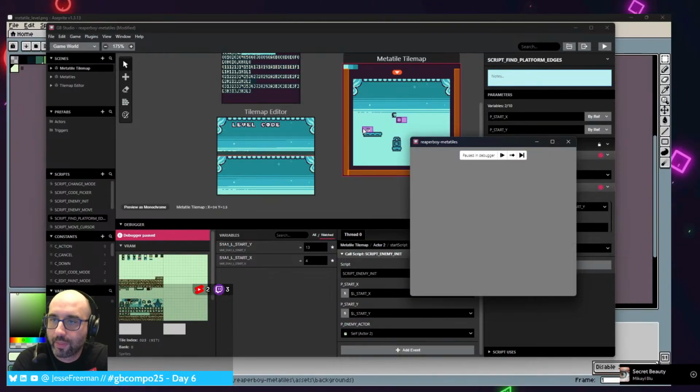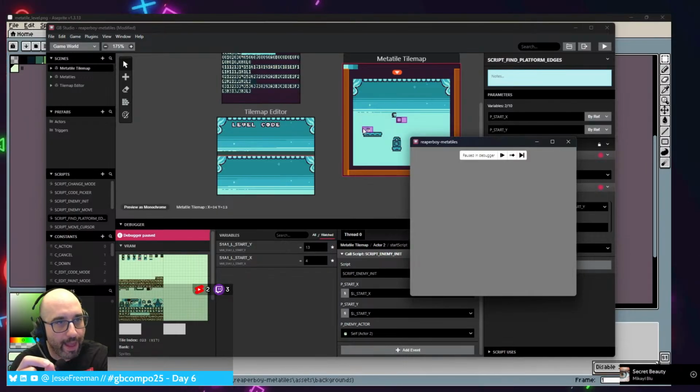Now, I still don't get why flipping. Oh, I remember what it is. There's no way to define a center position on a sprite, so when you flip it, it stays in the same position.